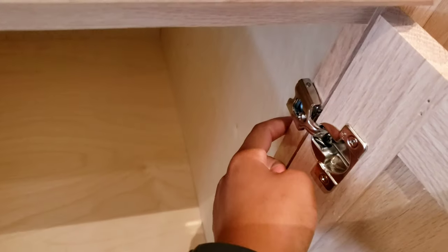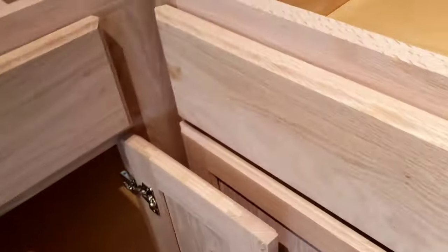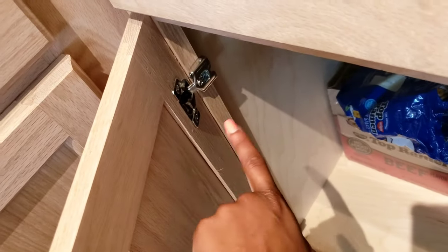I'm going to drill a hole on the inside part here. Sorry, right here. And we'll screw it in so it can meet here, and those will be together. And we'll do the same thing to this one. We'll drill a hole on the inside door here, right up against the frame, and screw it in.